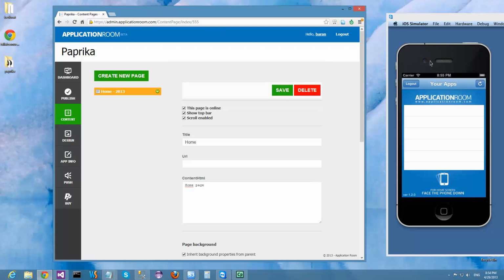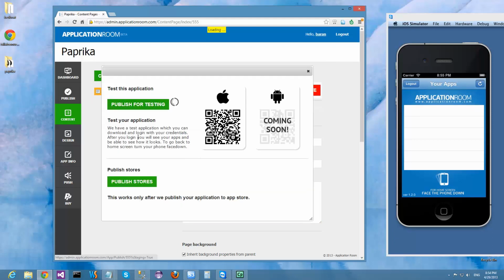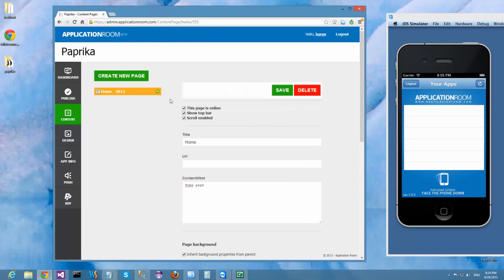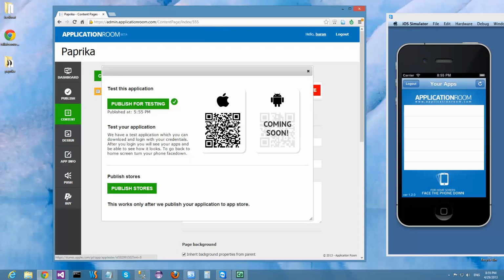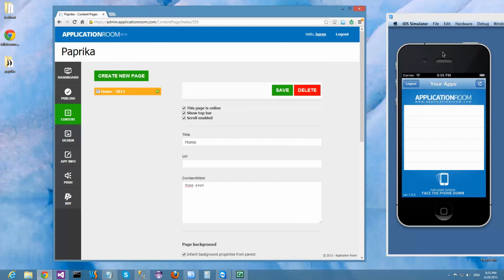Okay, now if I go here and publish for testing, as you can see, there are 2 test applications. Android is coming soon, which will be in 2 days or so. So for the App Store, you can go and download the test application, which is this, by the way.